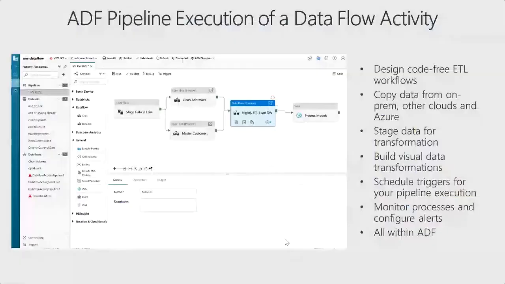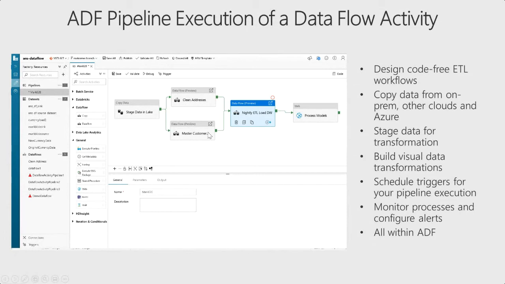This is the picture I was trying to get to earlier. Okay, great. When you put this all together and you assemble your pipeline, this is a very common pattern that we saw emerge: you will use a copy activity first to get some data from your FTP or from on-prem or Oracle or whatever it is. You don't always need this. There are several native connectors directly available to you from data flows that I'll show you. But this is very common. You'll take that data, stage it, and then you'll run your data flow routines.